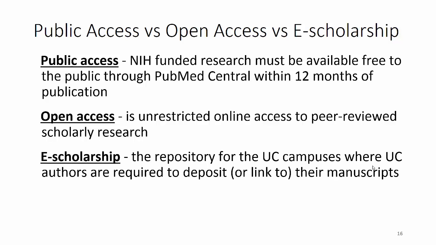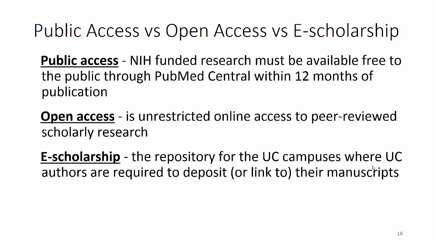As I mentioned, open access is unrestricted online access to scholarly research. It's a different publication model where the author pays fees for it to be open access. And those fees can actually be covered by grant publications, but you have to plan for it ahead of time. And e-scholarship, as I mentioned, is for the UC campuses.